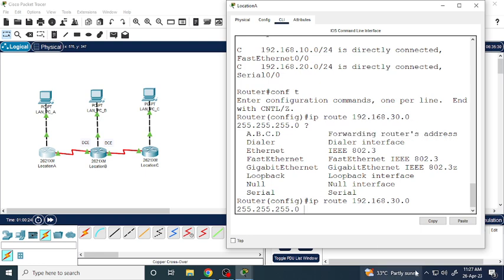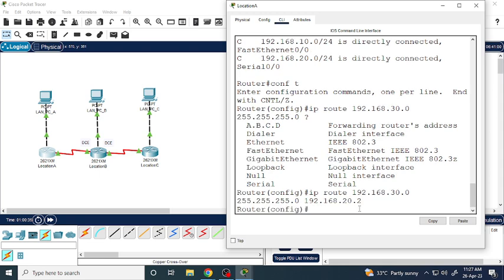So what is the next address? This one, and that is 20.2. So that's an entry for 30.0.